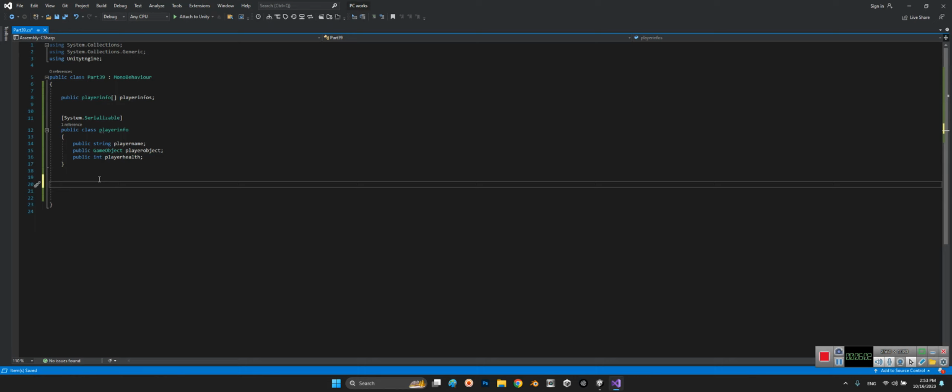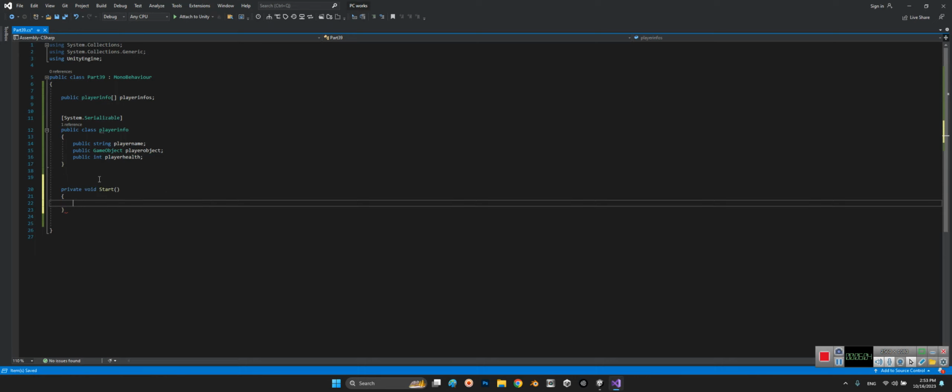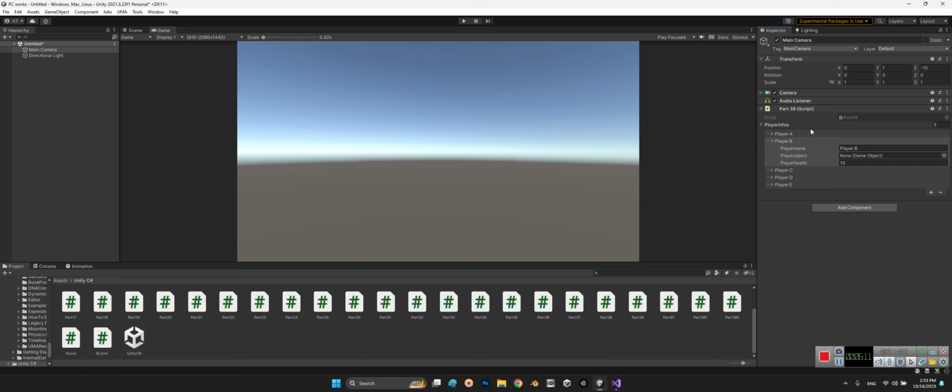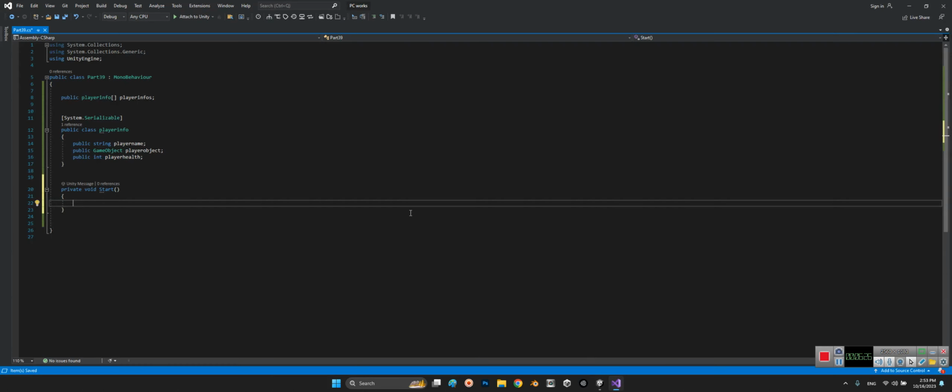For example, we will have void Start, and I want to have access to the player health of player B. In our list of player infos, player A is 0, player B is 1, 2, 3, 4. So it is playerInfos 1.